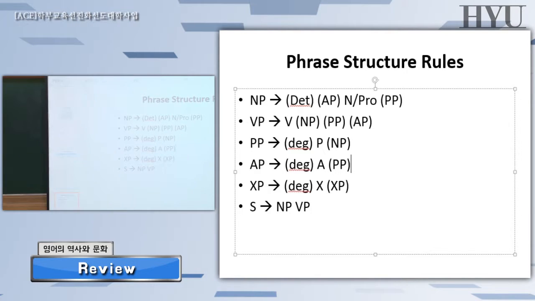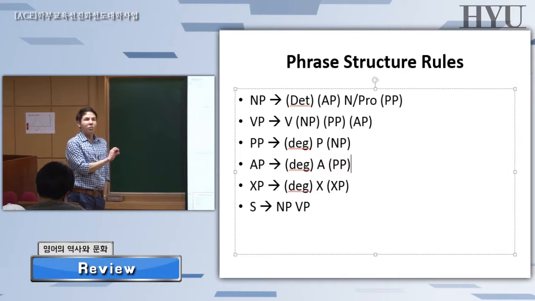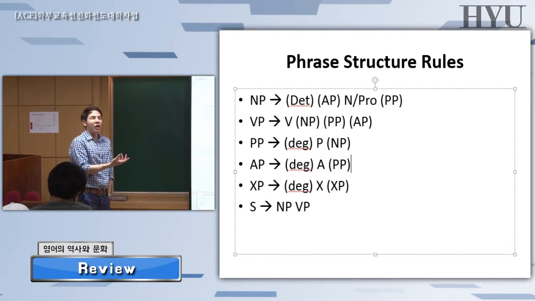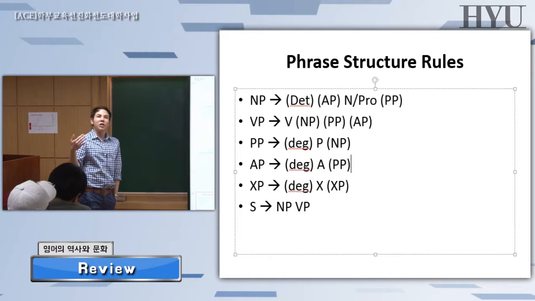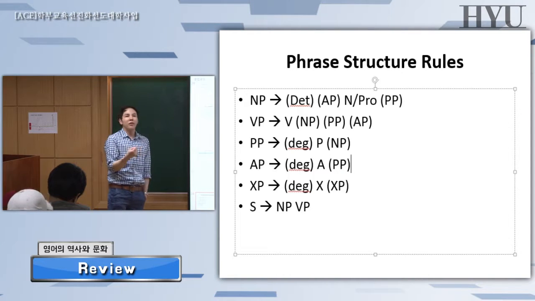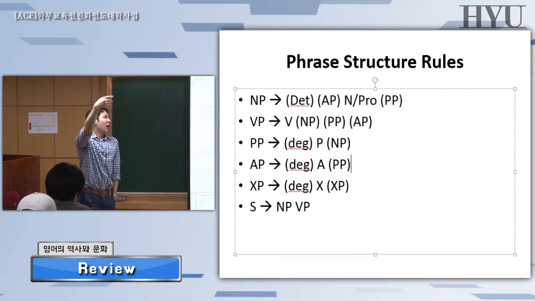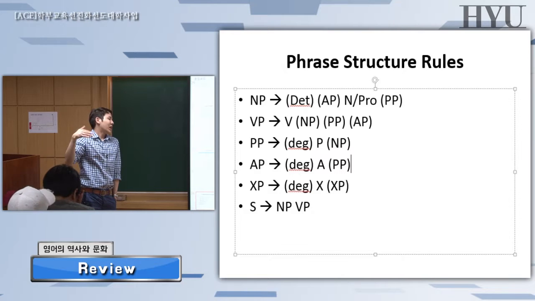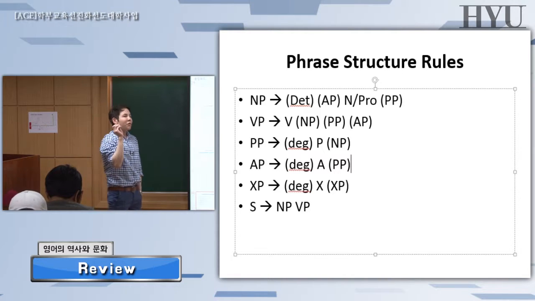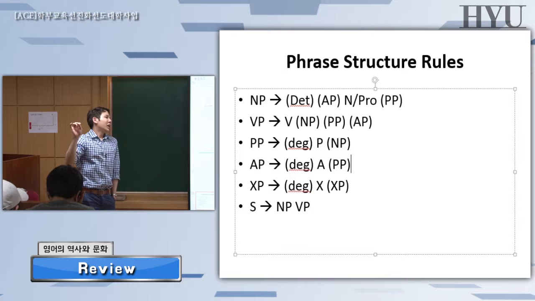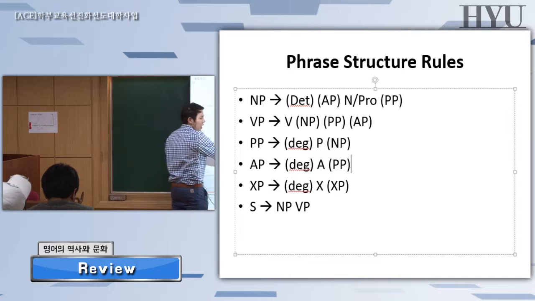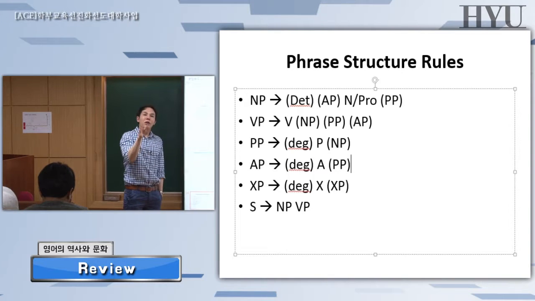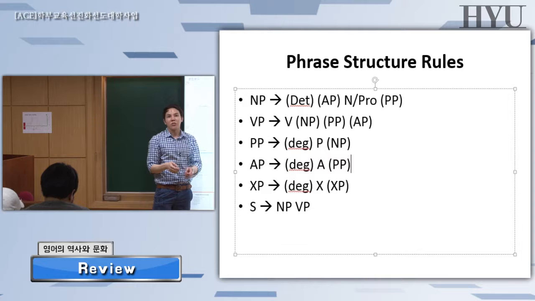And if you want to go further in linguistics, this is what he claims to be the universal grammar. Universal meaning the grammar that all of us human beings have. Okay? The ultimate goal of syntax is to figure out what type of structure we are born with. That's why everyone can learn any language. Okay? If Korean people are born in the US, then they can acquire English easily. That's because we all have the XP structure. It's just a different way of setting the different elements here. If you want to go further, this is called the X-bar theory.